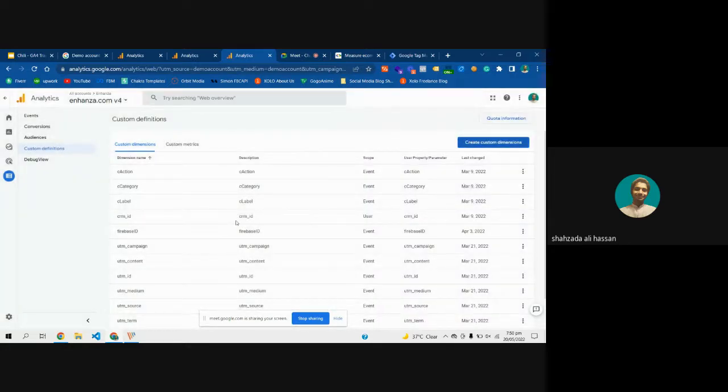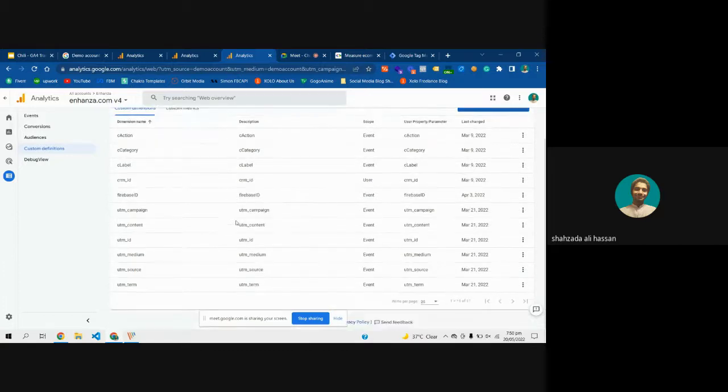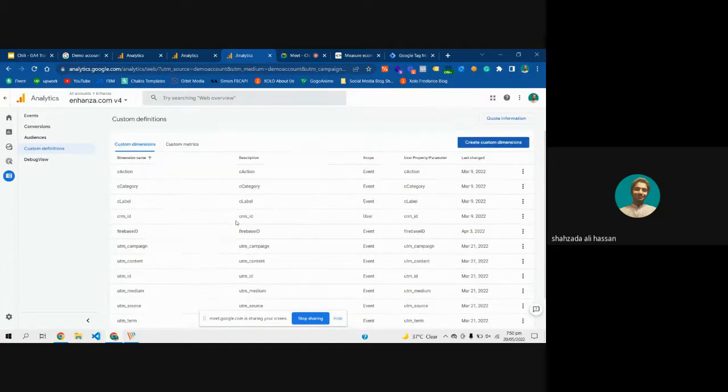We have, I think, only 25 or 50 different custom dimensions right now. Hopefully they will increase it, but right now we only have access to 25 different custom dimensions. So you don't want to create a lot more custom dimensions that you cannot use. Maybe create 3 or 4 generic ones that you can use with all the events, and then use those custom definitions inside all of your events data.